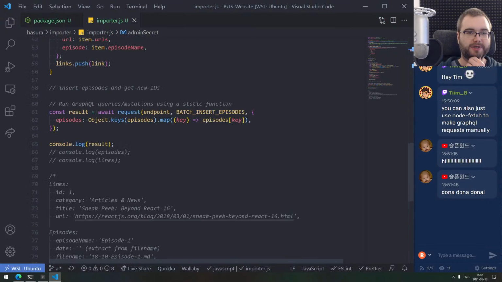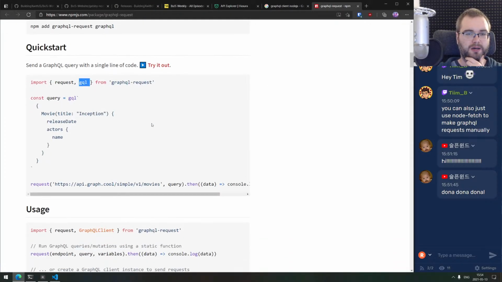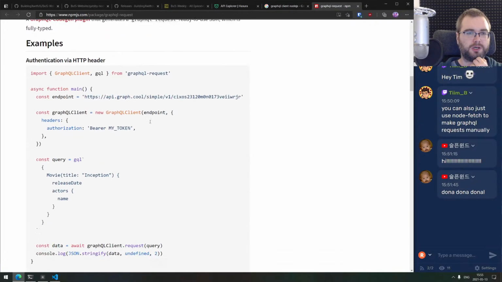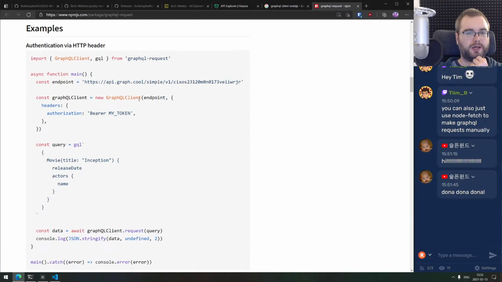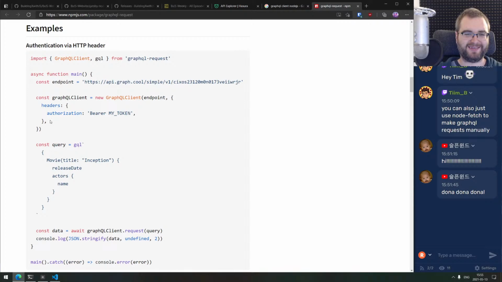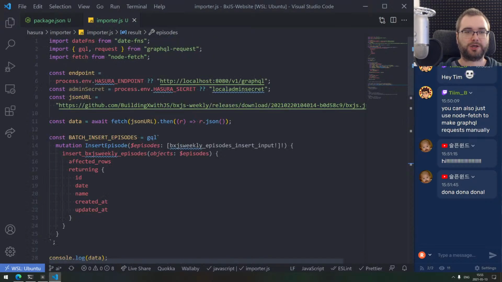All right, admin secret. And now how do we pass it to the GraphQL request? How do I make it pick up the headers or something? Variables, node version, authentication headers. There we go. Okay, so I guess I need to create this GraphQL client. I really wanted to evade creating a client, but that's fine.